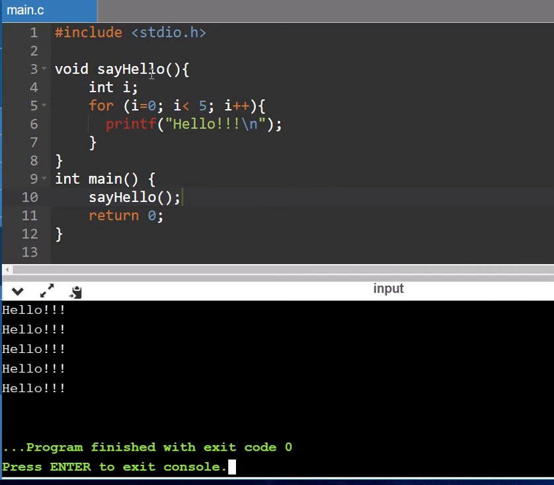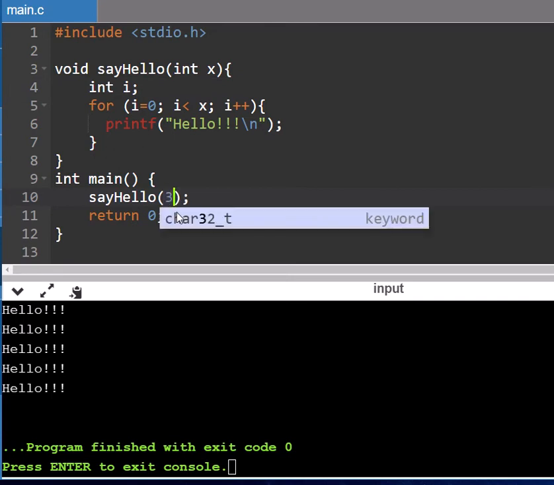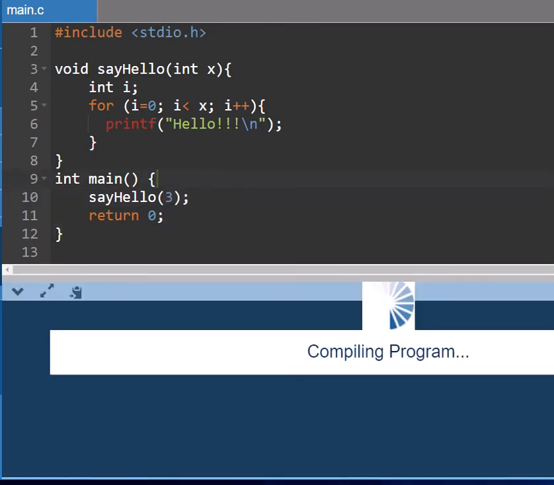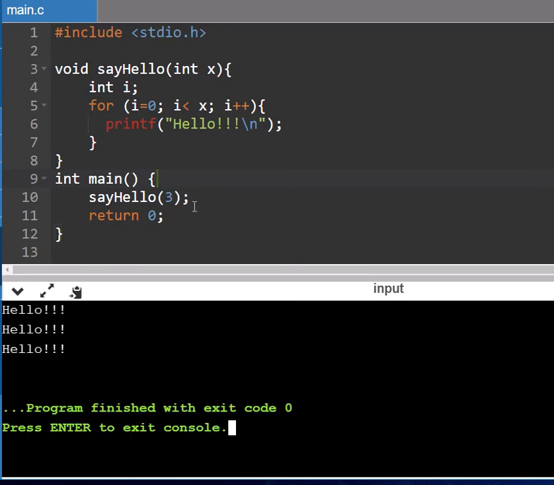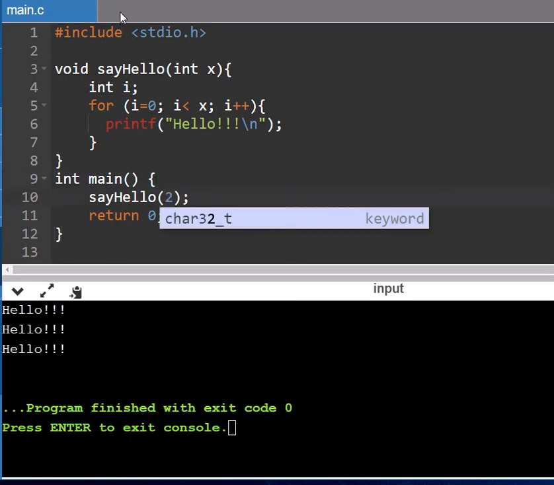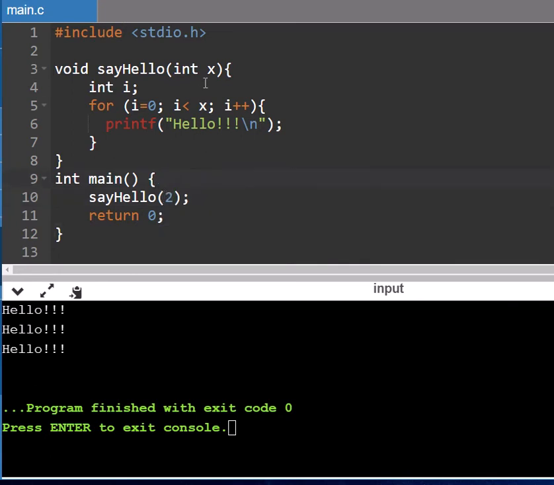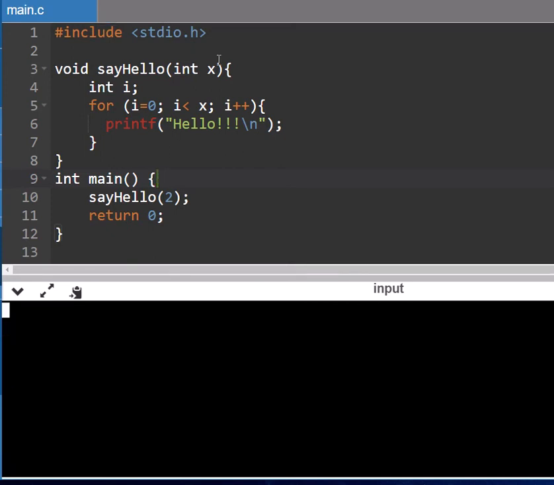As I said, there's parentheses where you can pass something into the function. So let's do an example with that. Let's say that you can pass in an integer, and whatever you pass in will be used. Instead of the number 5 hard-coded, we can print hello that many times. So for instance, if someone says say_hello(3), you would run that and see 3 times say hello. If somebody puts 2, you run that, and what's happening is the value 2 is getting copied into the variable x inside of our function. We go through that for loop 2 times.